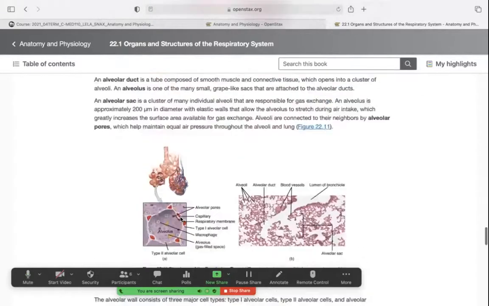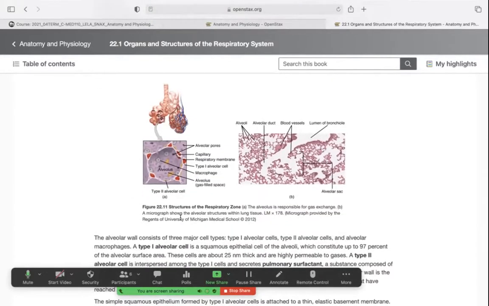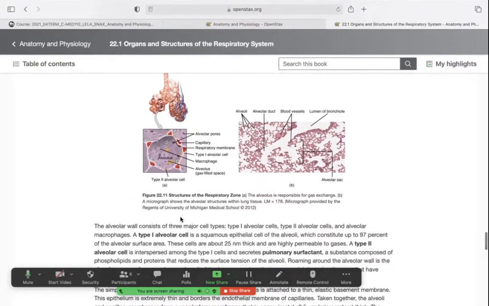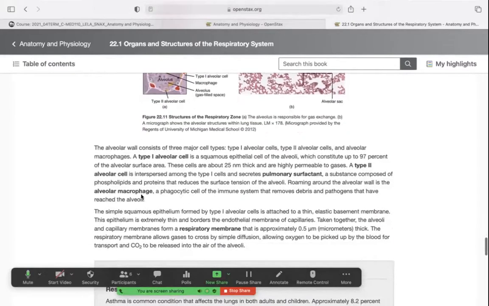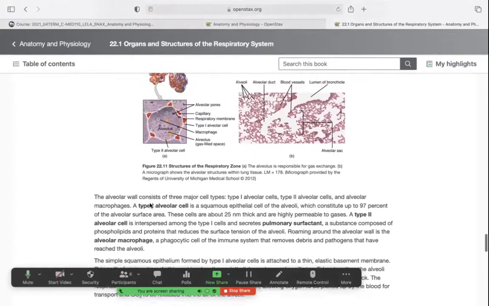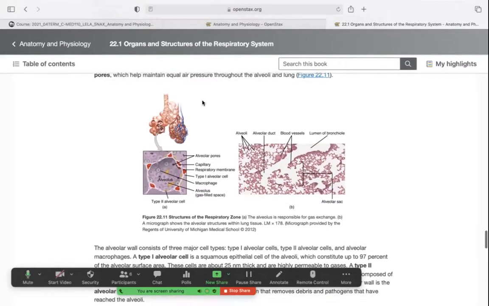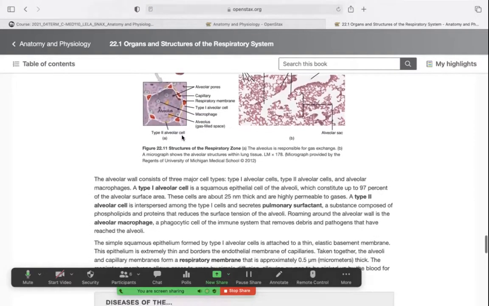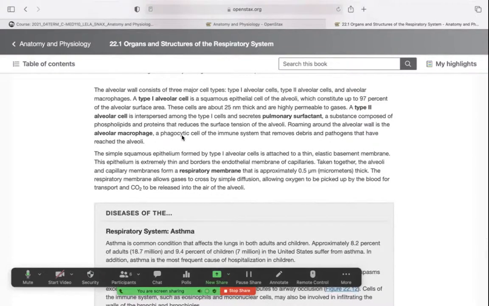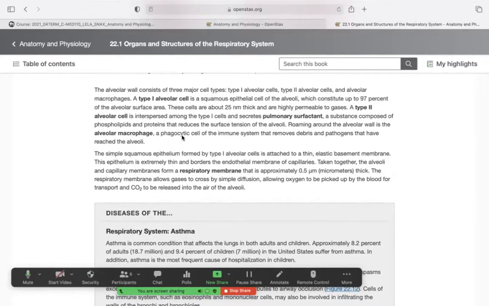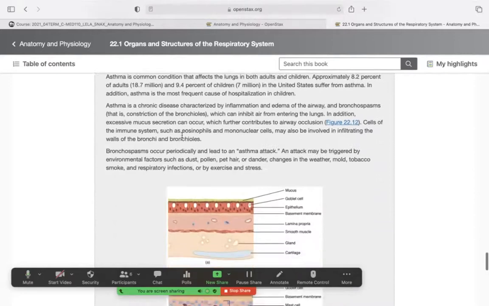Now, remember we talked about how foreign bodies are easy to get into our lungs. We're breathing it all day, every day. We have mucus, which is to protect us. We also have macrophages all throughout the conducting zones deep inside our lungs to also protect us from any potential pathogen.